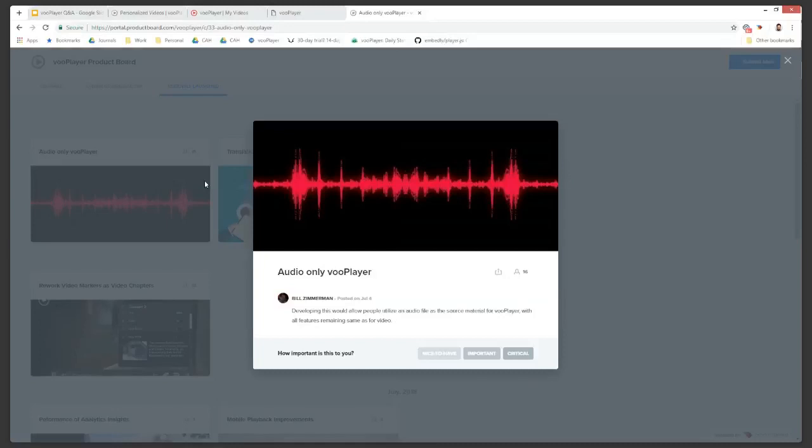There are already some enhancements to this feature upcoming, such as visualization of the audio, and we can also consider how we can utilize only an MP3 file. I don't think it's feasible with the way VooPlayer is currently set up without significant restructuring, but it's definitely something that we can look at. Thanks for that question, Ronaldo.